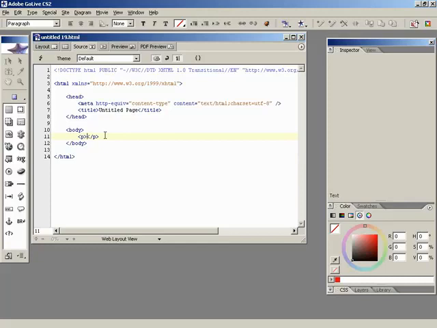Now what this means is that we need a way to tell PHP what parts of the file are code and which parts are just HTML. And we do that through the use of PHP tags. Tags mean we'll have an opening and closing tag, and anything within those tags will be PHP code. So right here in between these paragraph tags, let's go ahead and start PHP tags. The opening PHP tag is less-than sign, question mark, PHP. The closing tag is question mark, greater-than sign.